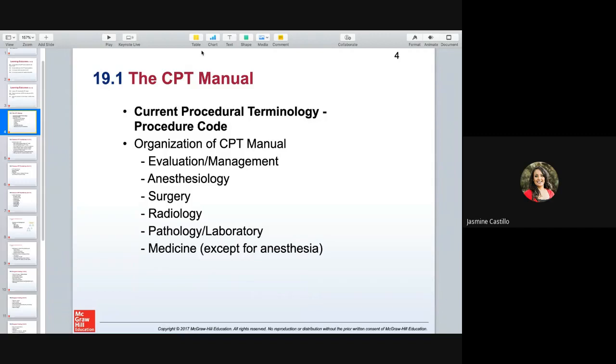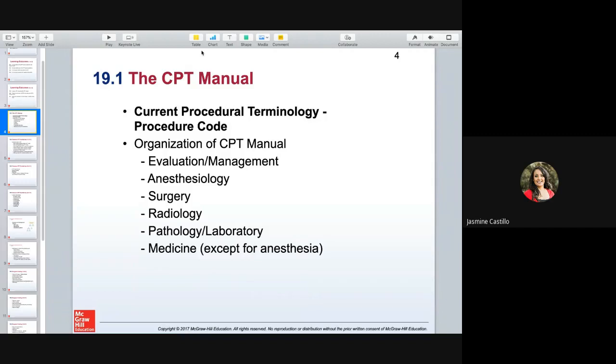The medicine tabs, as you saw in the video, you have medicine just in general, then you have your vaccines that are considered medicine, then you have your psych meds, your dialysis meds, your gastrointestinal meds, your ophthalmology meds, endocrine meds, allergy meds, behavioral health, neuro medications. It's going to include every single medication except for anesthesia, because anesthesia has its own section. So if you're looking for any type of anesthesiology medication, you're going to have to go to the anesthesiology section of the CPT manual, okay?